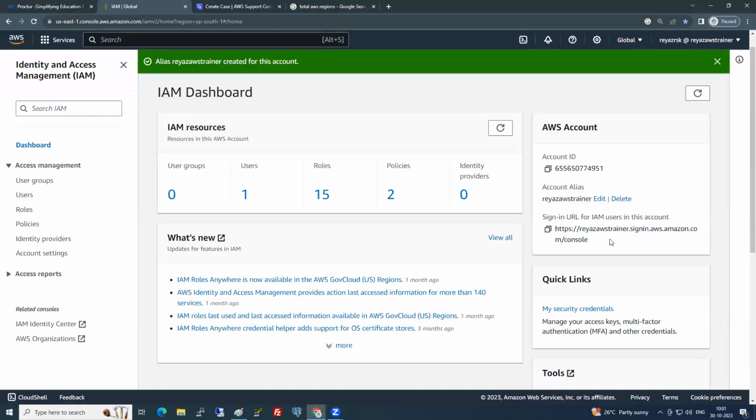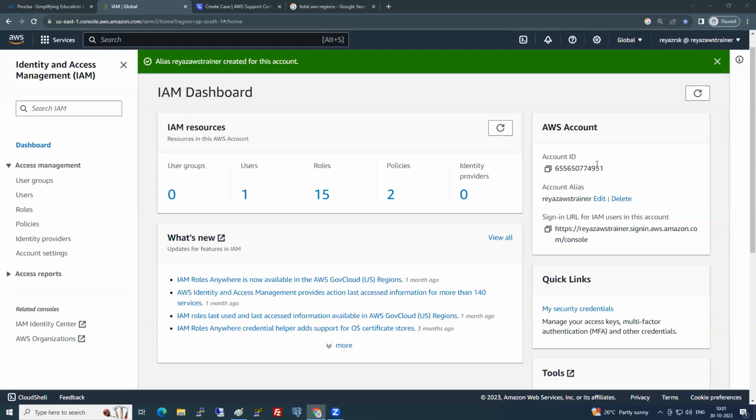So what is this link called? Clearly say which link that is. IAM user sign-in link. All the IAM users that I have created, I will give it to you, and that is your sign-in link. Anyway, the username and password I have created. So once you create an IAM user, what are the things that you need to give to them? IAM username, password, and this link you need to give to them to log in. Clear? Good.